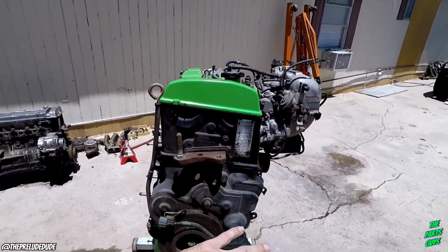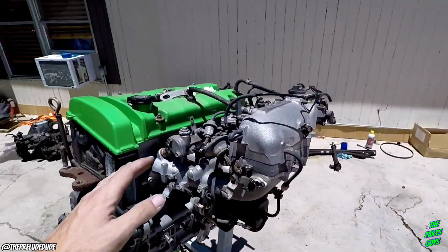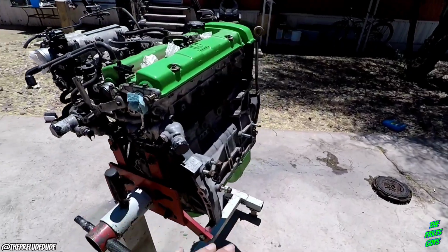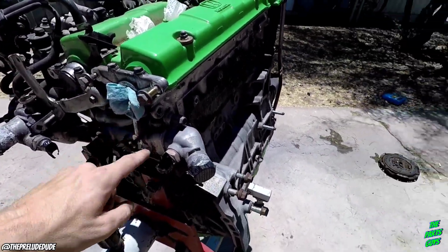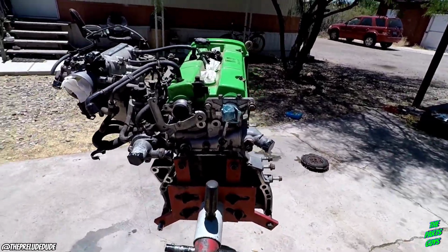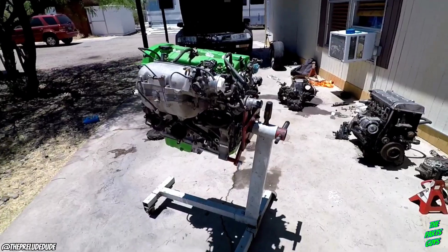We're also going to do the timing set in the near future. We'll be putting on the flywheel after we take this back off the engine stand. But until we figure out whether or not we're painting it, I'm going to leave it on the stand and all that good jazz. But yeah, so I'm gonna go through and just real tediously clean up all the small crevices and stuff like that. I'm not gonna show you guys on video because that's just pointless. But yeah, so those are a few of the videos I got coming up.